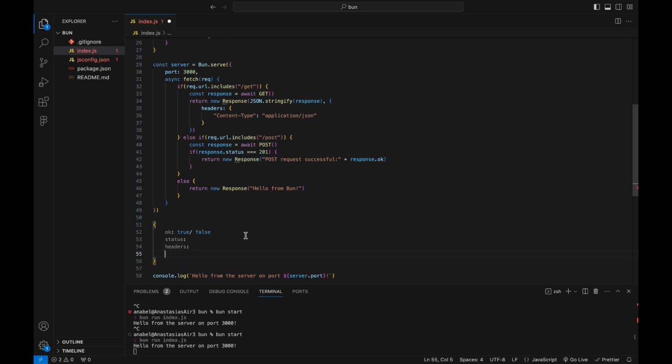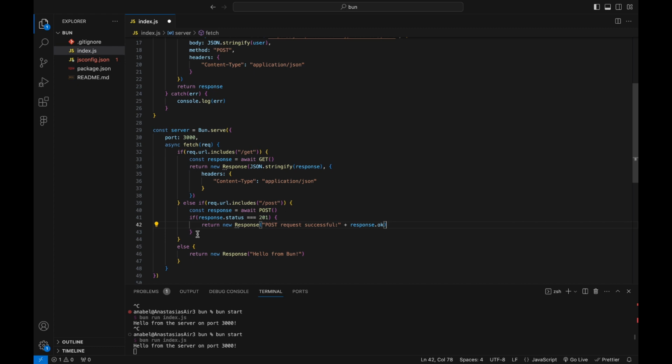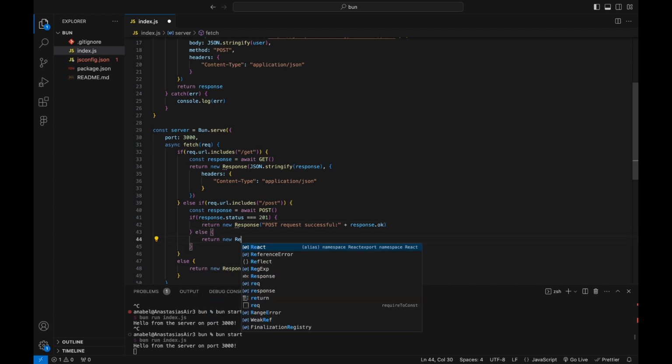And you have a bunch of different data as well, like headers and stuff like that. So we're accessing this OK data on our response object to see whether it's true or false, whether the request was successful, right? And if it wasn't, all we want to do is return another response saying that request failed, right?